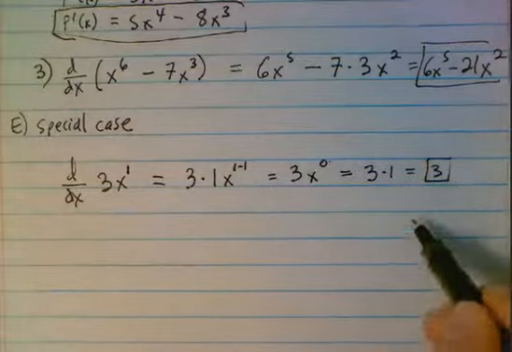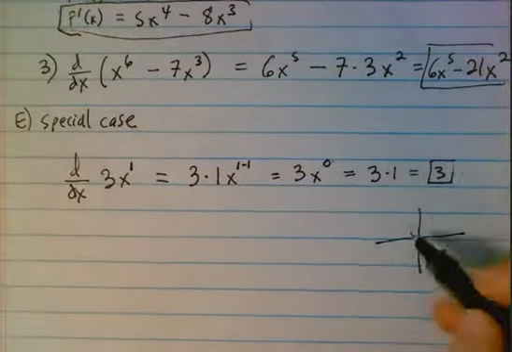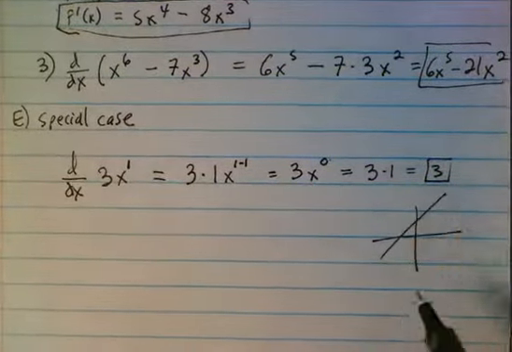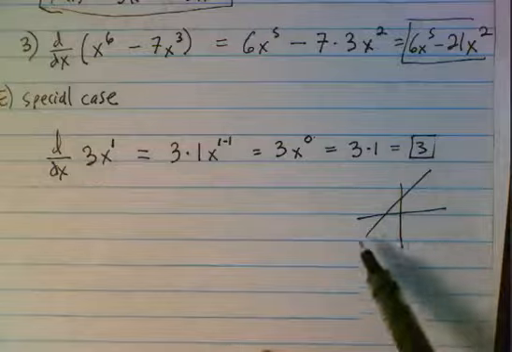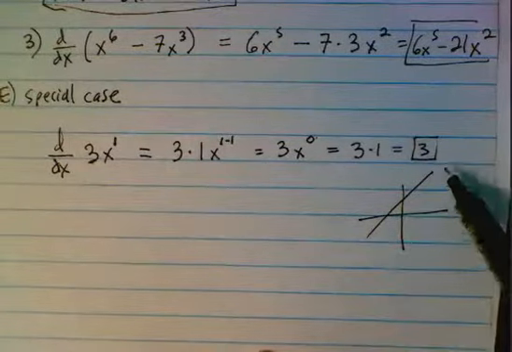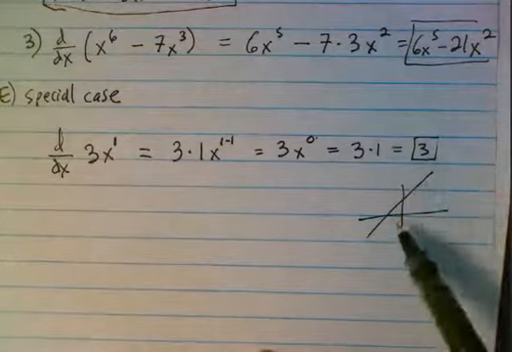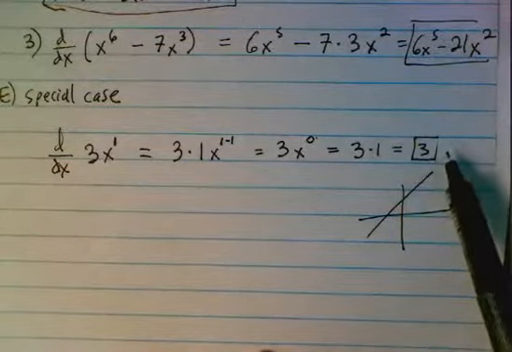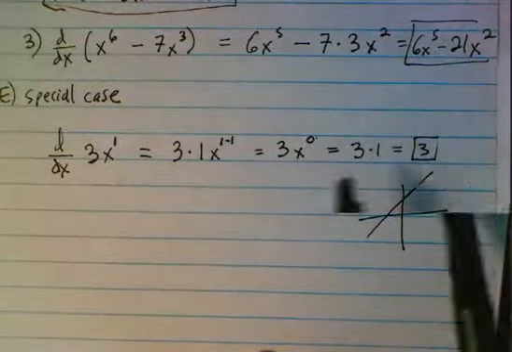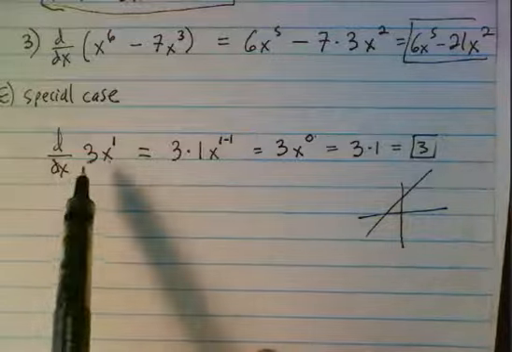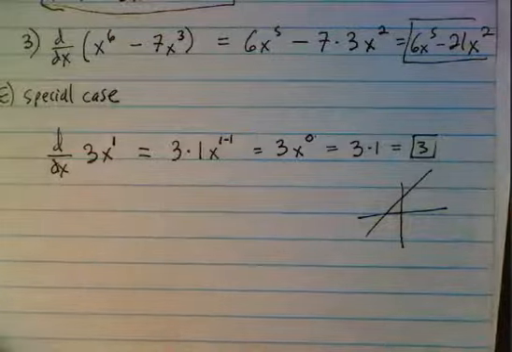And this makes a lot of sense because what we have is a linear function with a slope of 3. And when we take the derivative, we're asking what's the derivative of this curve? Well, it doesn't matter what x is, it's always going to be 3. And that's why we see this. So either way that you think of it, just make sure that you aren't tripped up by that one.